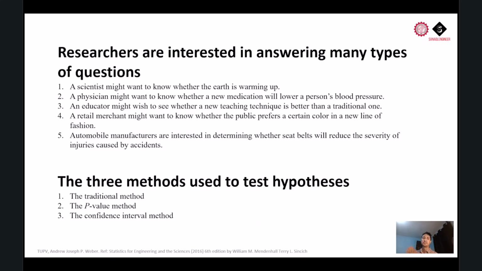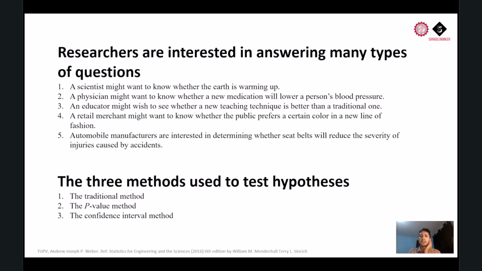Okay, so let's continue. Researchers are interested, not just researchers, in answering many types of questions. One is a scientist might want to know whether the Earth is warming up. A physician might want to know whether a new medication will lower a person's blood pressure. That's very important. An educator, of course, is interested to see whether a new teaching technique is better than the traditional one, and so on and so forth.